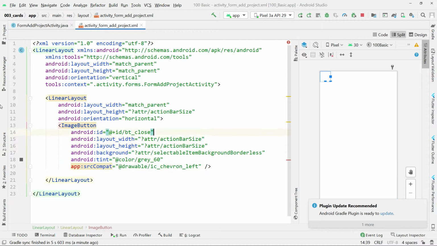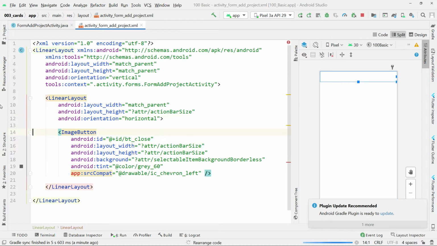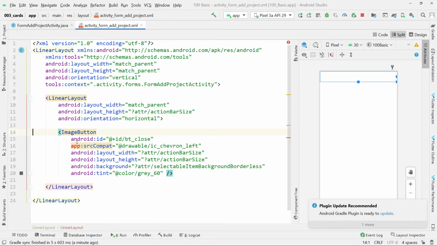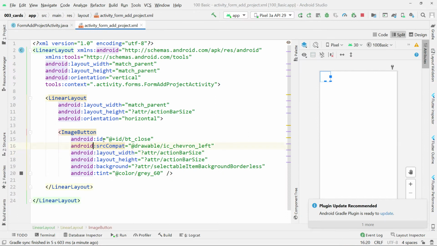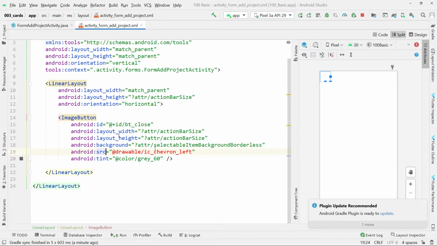Okay, then we'll start adding this back button manually ourselves. So this SRC will change it to 100. Sorry, and app compat will change it to SRC, and we'll have our back button.